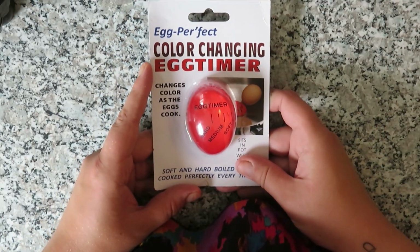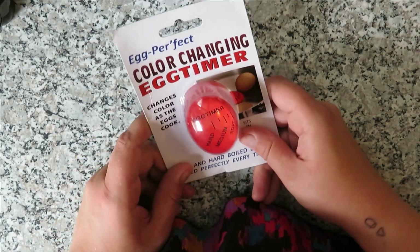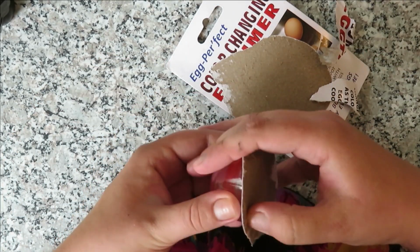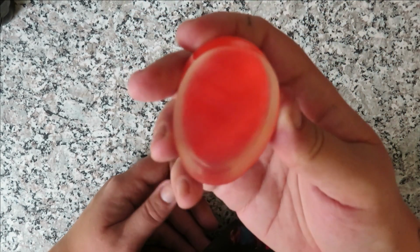Okay, so the next thing I've got is quite basic, and you've probably seen these around everywhere anyway. They've been around for years. This is the colour changing egg timer. I never get my eggs how I want them to go, so I'm hoping this will help guide me along my way. So it's literally this tiny, tiny little thing.